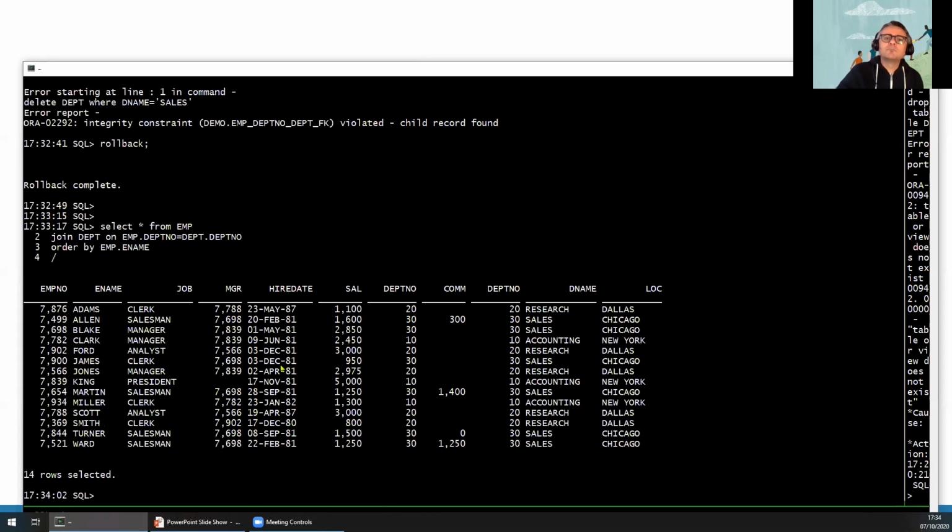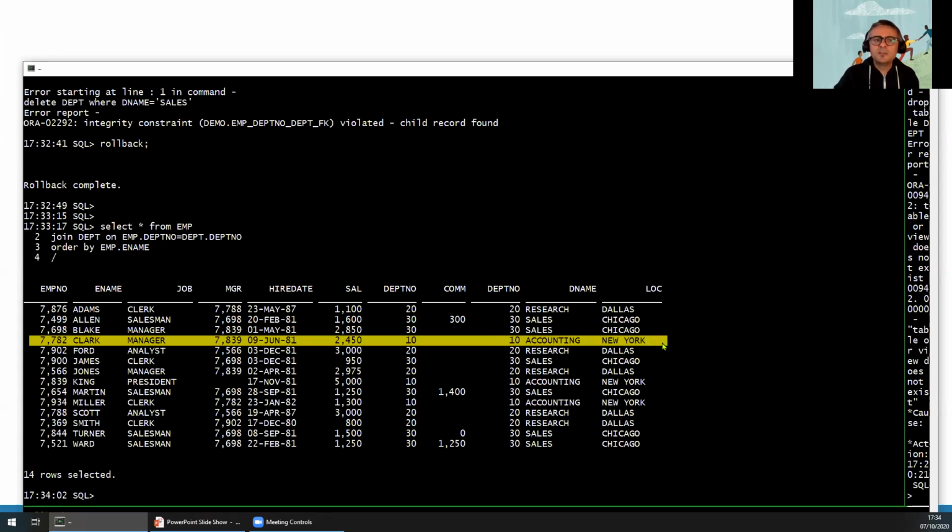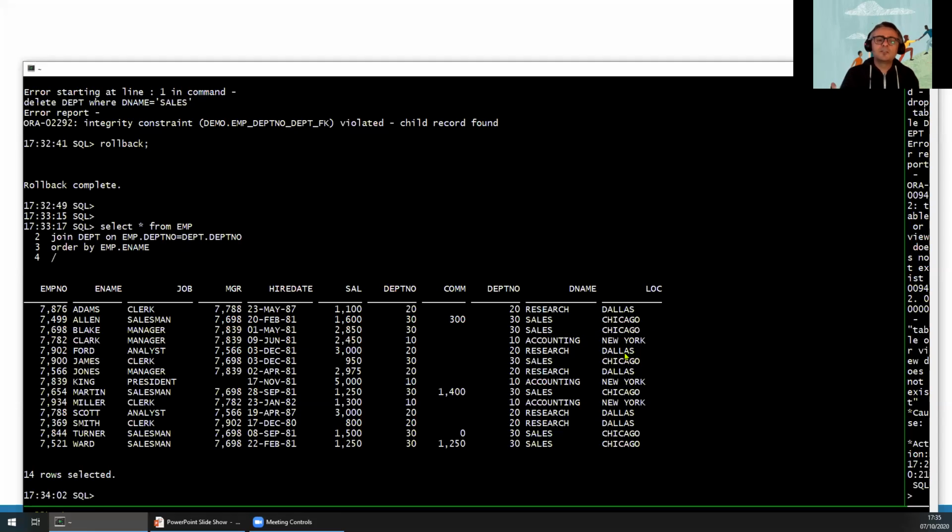We will see later that maybe in a report, you don't want to put all information in all lines when they are repeated. But the idea of relational databases is that a row, if you take only one row, has a meaning by itself. If you take only the row and you know the columns, you can read that like employee number 7782, who's called Clark and works as a manager, was hired in 81 and is working in the accounting department, and this department is in New York. You can really read each row as a sentence without having to look at the other rows. So that's the power of two-dimension table visualization.